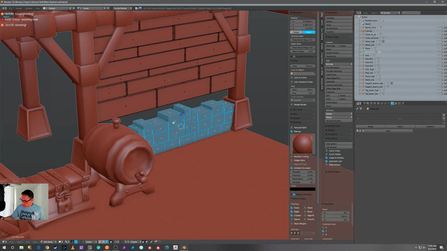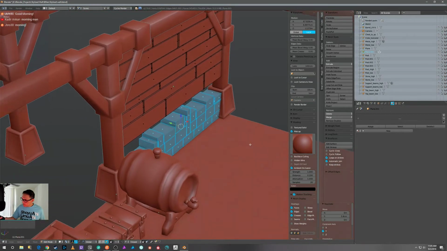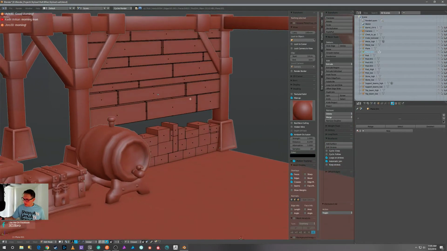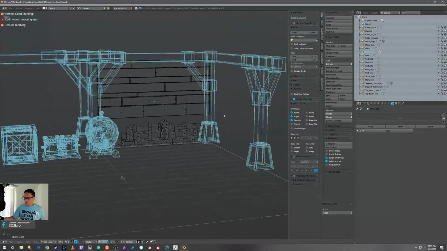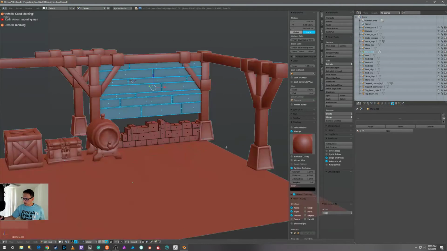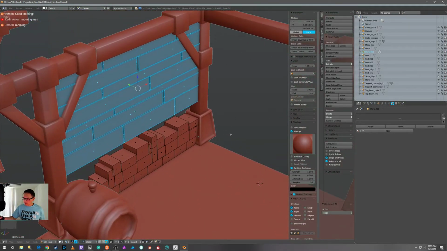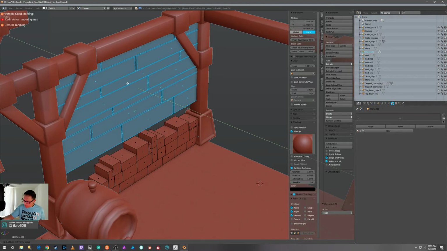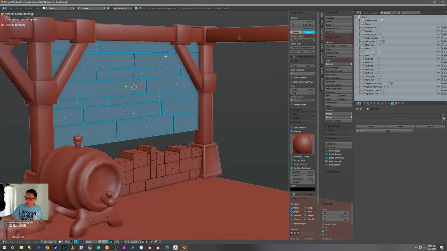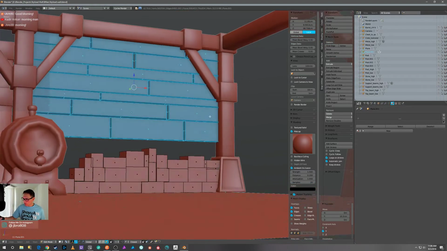Just a touch more. Might have to move this back too. The wood. Yeah, maybe more. Just so we can see the contour of the beams a little better and stuff.